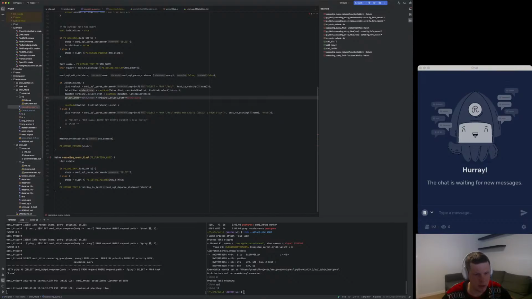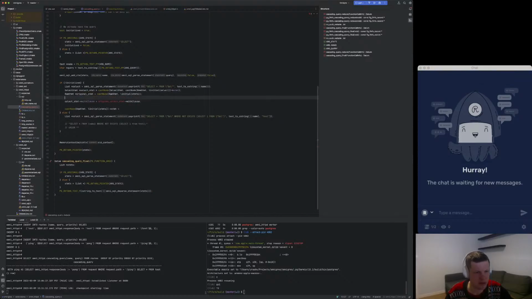Why this didn't work in raw statement? I know. So we need original statement, but then select statement. So separate this to original select statement is cast node select statement from original statement.